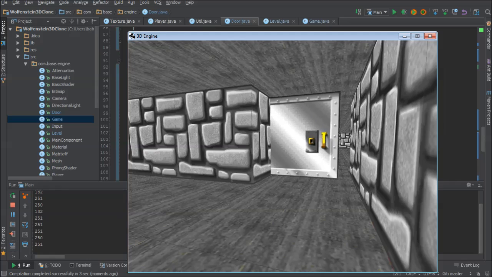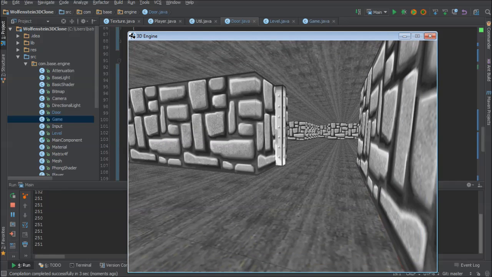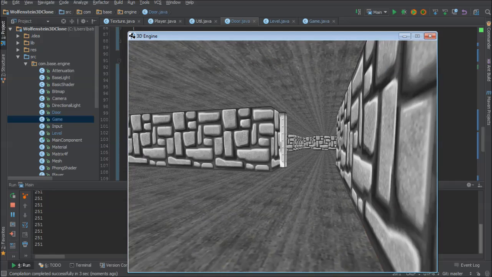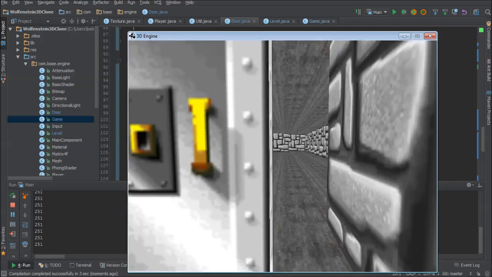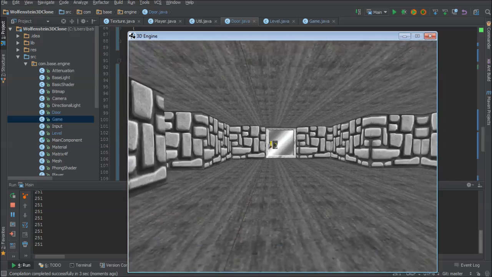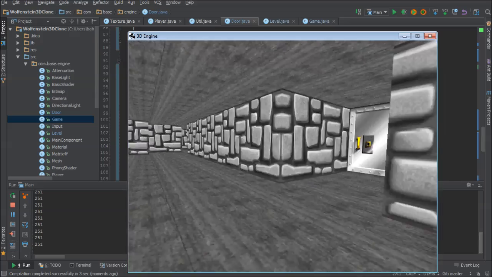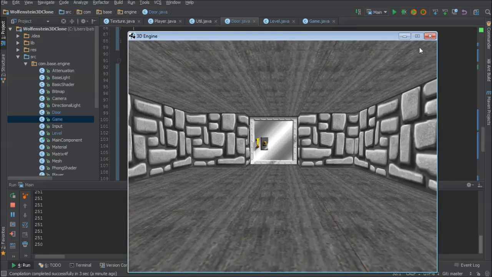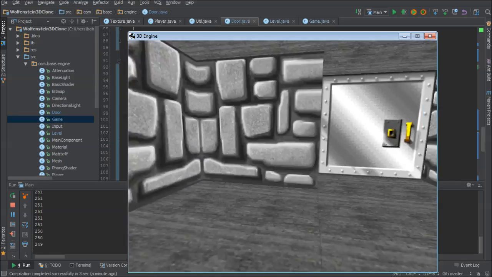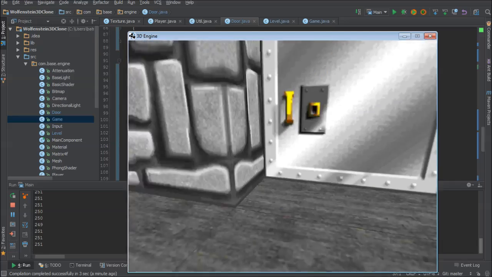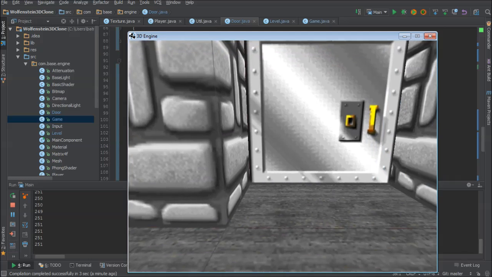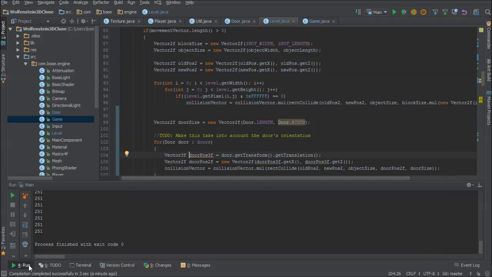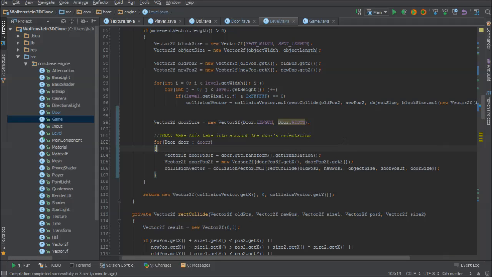Whoops! I forgot, I changed the constant to something ridiculously fast, so it's like 0.25 or 0.125 or something. So yeah, the door's opening and closing really fast, but look, the door's working. We got doors that open and close. We can just blast through them like nothing because they open and close really, really fast. But yeah, it's working, which is good. That's what I want. And really, the only thing left now is getting this collider right, which isn't quite right. So I'm going to minimize that to give myself some more space.